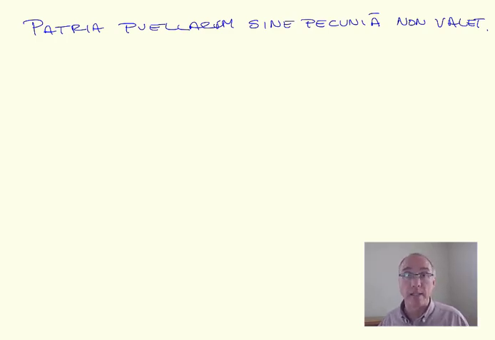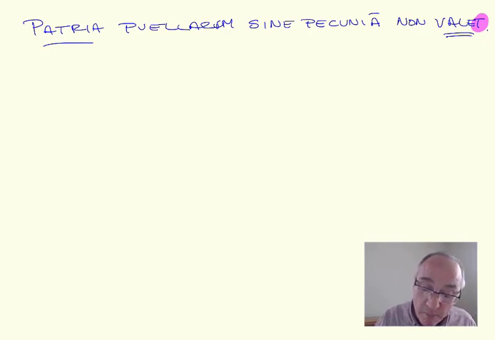What's the verb? Valet. Somebody's walleting. Who is walleting? Don't know, but it's a singular person that ends in a T. Great. He, she, or it. Is there anything in the nominative case that can be the subject? First place I'm going to go is the very beginning of the sentence. Patria. Well, that works. The fatherland is strong. Or the country is not strong. So great. The country is not strong.